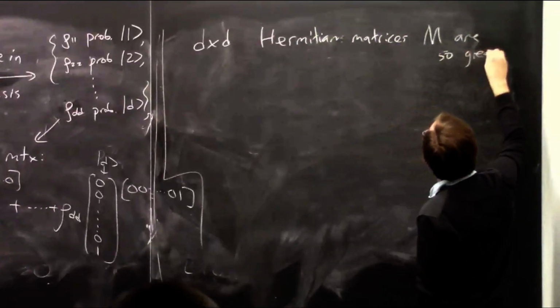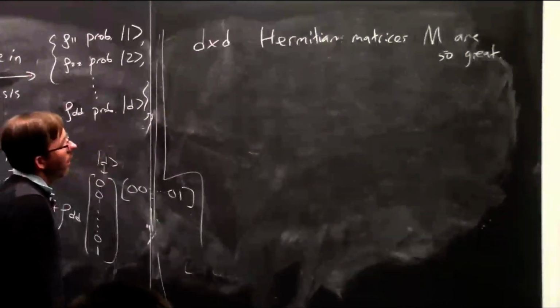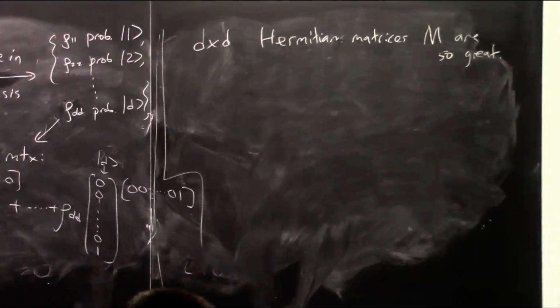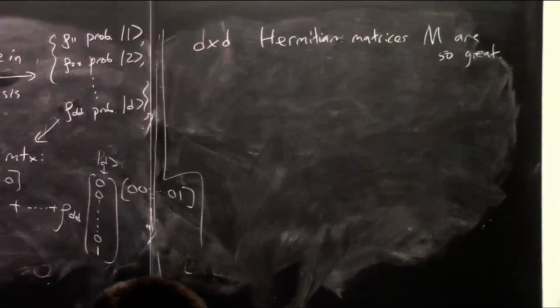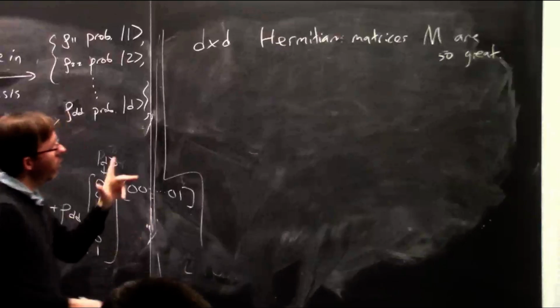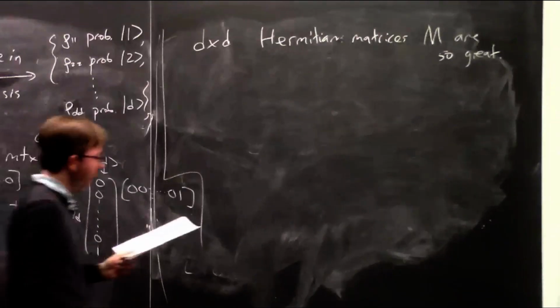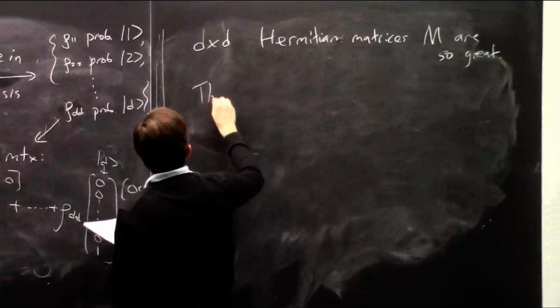I'm writing it here. And what makes them great, and why do we love them? Well, the math talk version of it is they're great because they have real eigenvalues. And they have d real eigenvalues, and they have associated eigenvectors which are orthonormal. And that's great. That's the math talk, an orthonormal basis of eigenvectors with associated eigenvalues that are real. So joyful.